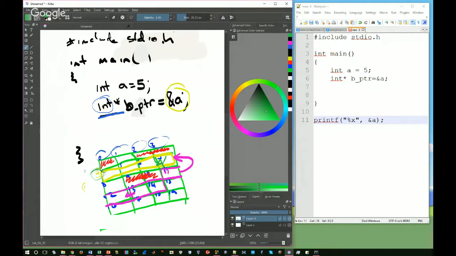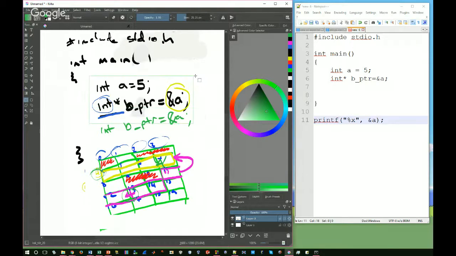And this here is pointing to that address. And it's pointing to an int. So the reason that we can't just go int b pointer equals the address of A is because we do this, we don't know what type A is.